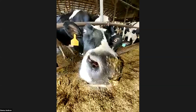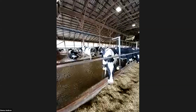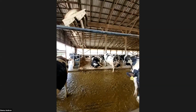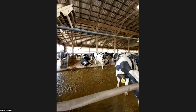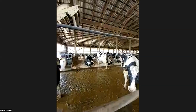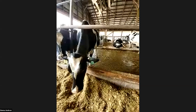It's actually sand, much like you would lay on at the beach. They say ultimately a cow should be comfortable enough that I should be able to jump up in the air and land on my knees and it not hurt me. Now, I'm going to be honest, I have really bad knees and I'm not brave enough to do it, but we do our best to keep them as comfortable as possible. Our stalls are bedded 3 times a week. They're groomed on the opposite days. They're actually raked so that we're constantly turning the sand and there's fresh sand.